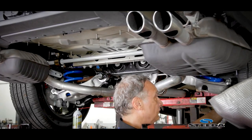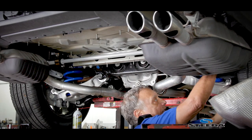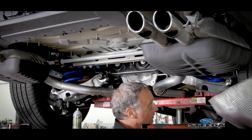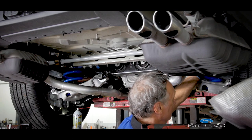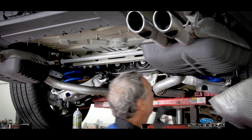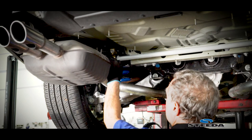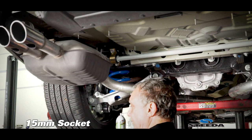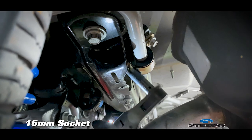I loosely started all the bolts, the pivot bolts. Now I'm installing the sway bar end links. Just loosely. All right, now I'm gonna tighten the pivot. Again, it's a 15 millimeter socket.